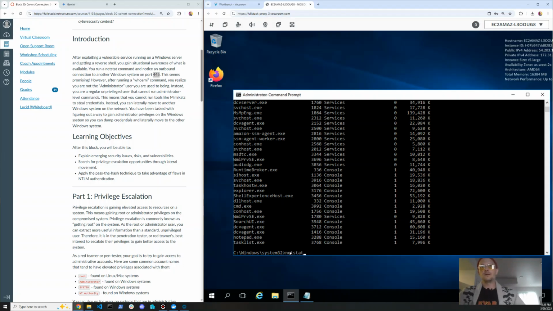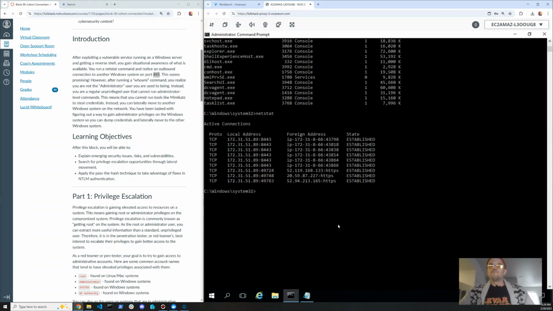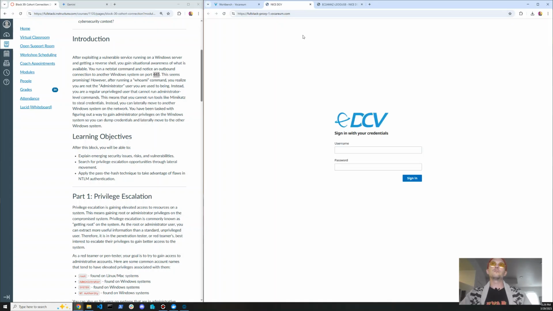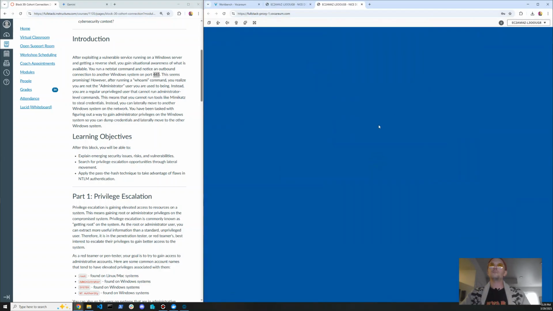Let's see if we see that. We're running netstat. I see 8443, which is generally the secondary to 443, which is HTTPS. I see some HTTPS ports labeled here, but I don't see SMB or 445. Out of curiosity, I'm going to check the other Windows machine. So I'll put 1 first on the tabs.